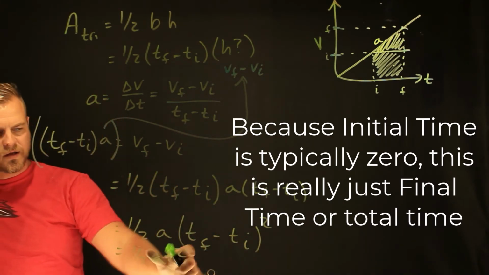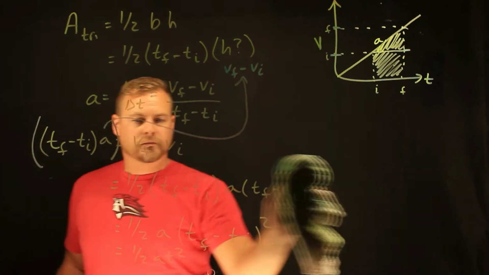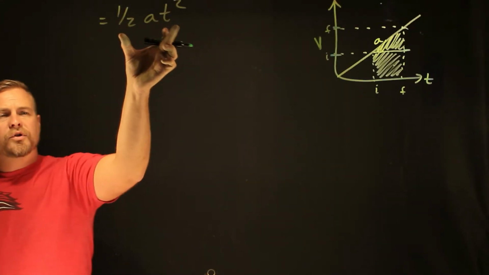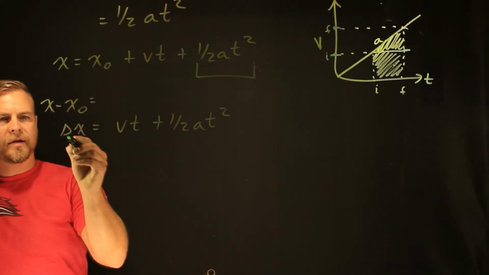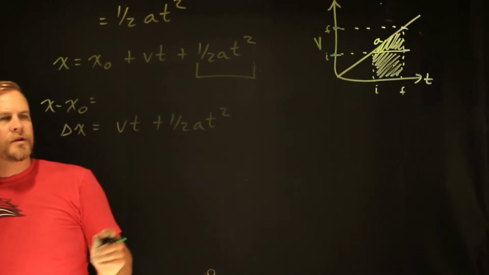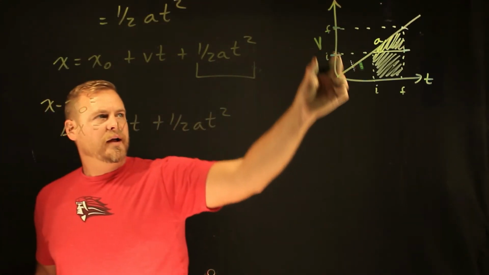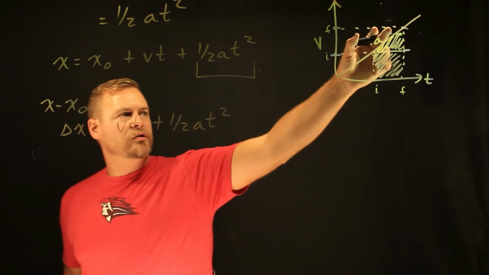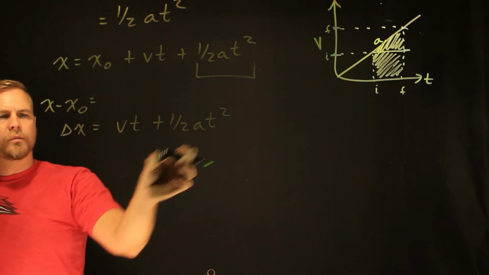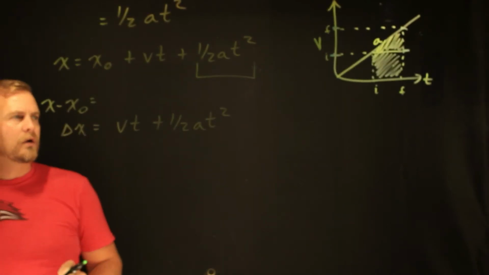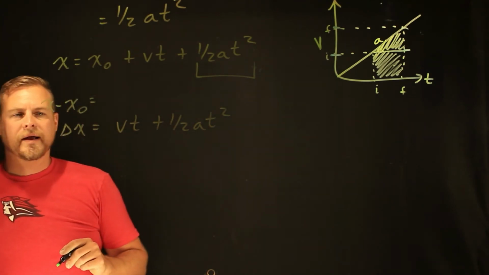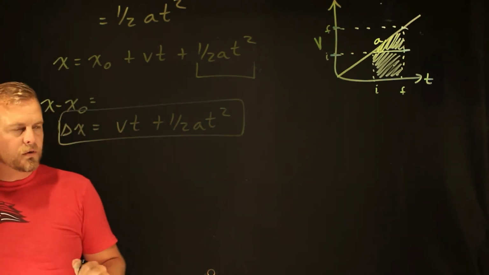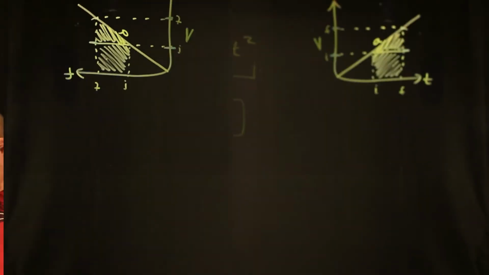This looks just like a term that we've seen somewhere else. This is the same term that you can find in the displacement equation. And you say, well, what displacement equation? Now I have a displacement equation that will use the velocity time increments and the slope and the time increments to help us understand the area underneath the curve without having to draw a graph and measure all these lengths and add up my areas. This would be worth adding to your equation chart if you haven't already.